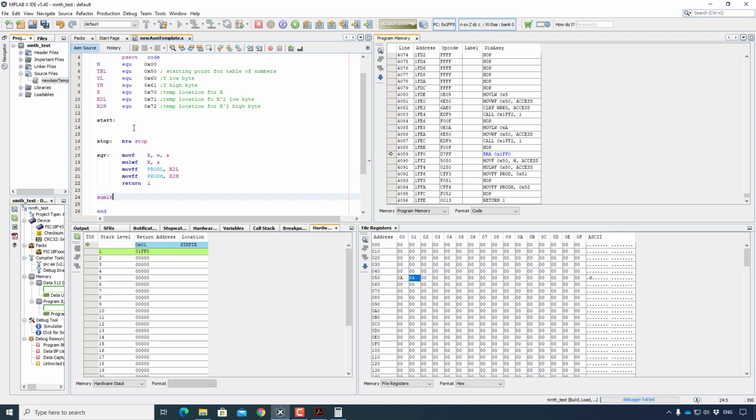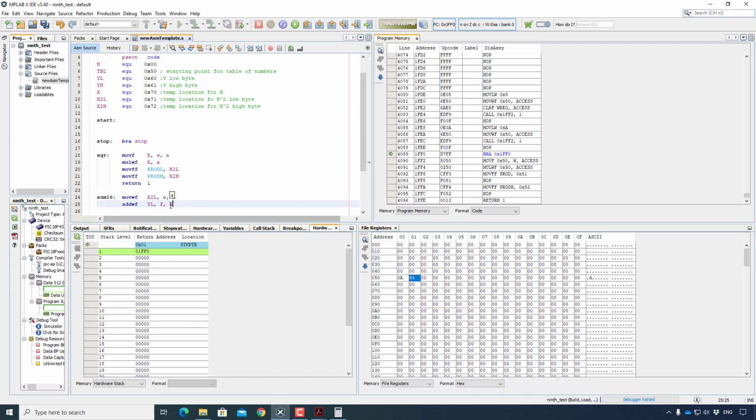Now I'm going to call it sum16, because it's summing 16-bit numbers. What am I summing? I am summing whatever previous value is stored in the Y's. Let me think of Y as accumulating these numbers, the final answer, into whatever is stored in X2L and X2 high. So I'm going to move the low byte of X, movf XL, to the working register, and now I'm going to add to it, addwf YL, and I'm going to store the value back into YL.